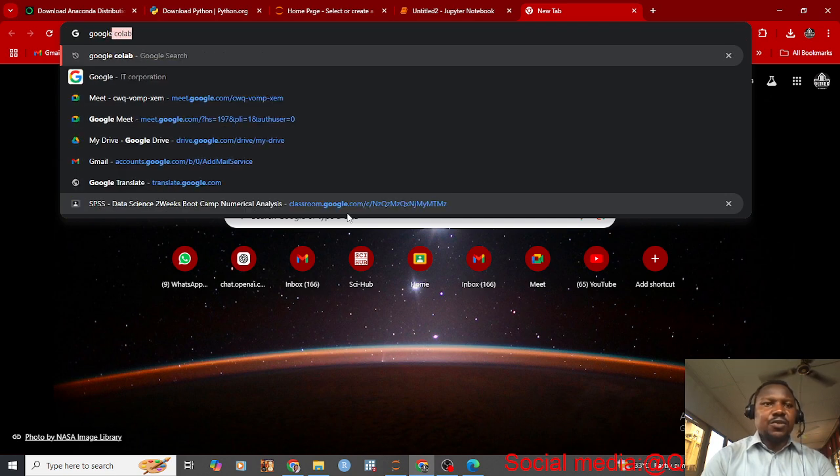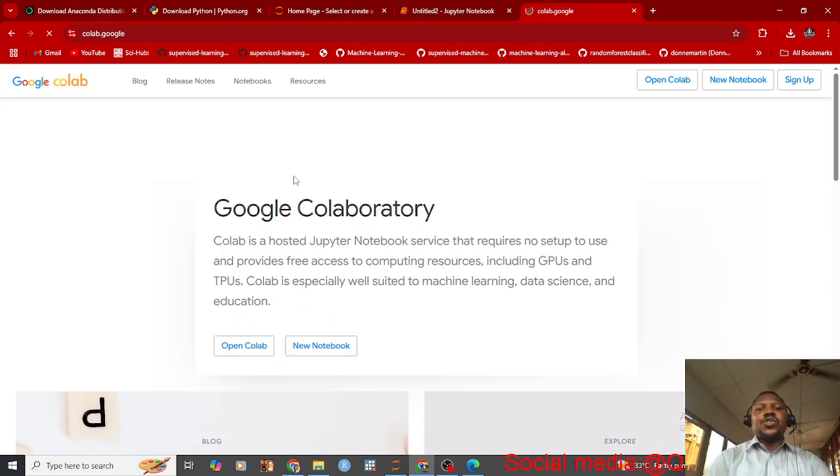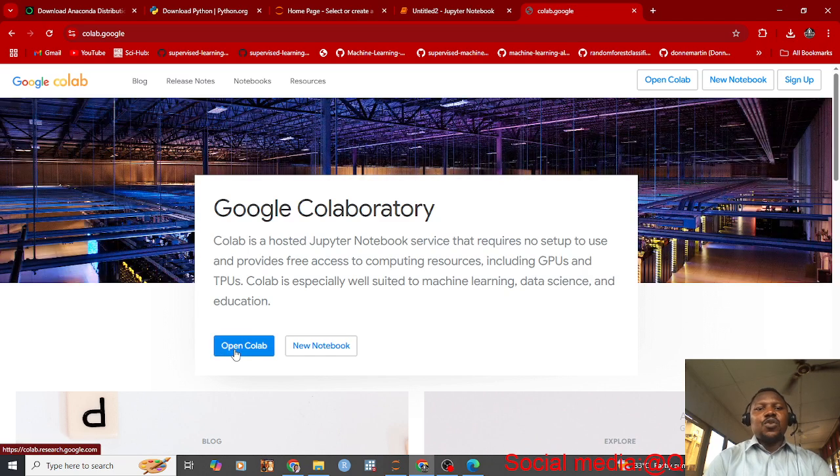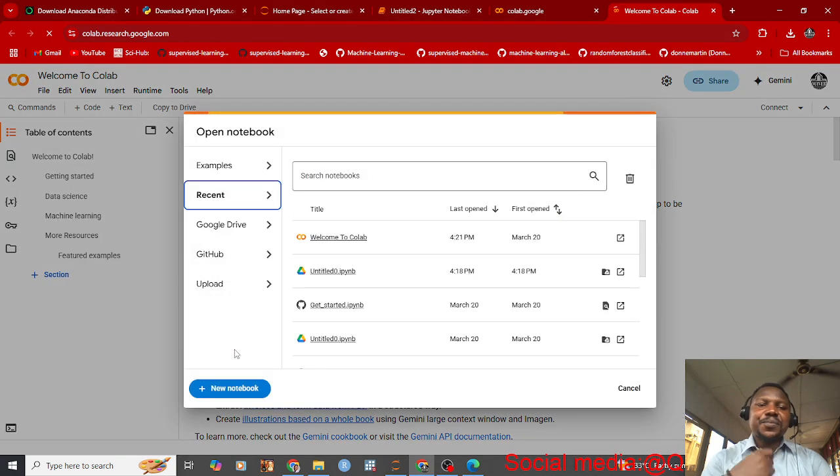So just search Google Colab and click the first one. Now, once you get here, you can open Google Colab. I'm going to go with this first. Google Colab works from your drive. Everything you do, just like every other Google product, is online.